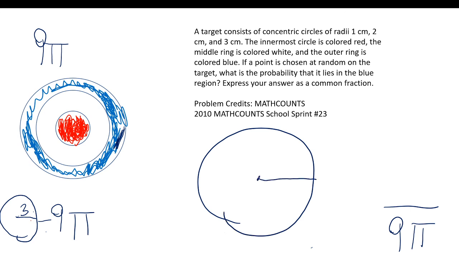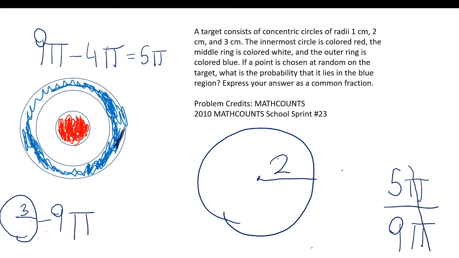So now we need to find the area of the white circle. The white circle has a radius of 2. Pi r squared. Square the radius, we get 4. Multiply by pi, we have 4 pi. And this will give the area of the blue part that we want. 9 minus 4 is 5. We have like terms, we get 5 pi. We've counted the favorable outcomes. So now we have 5 pi over 9 pi. The pi's just cancel. And we are left with 5/9. And that is our answer.